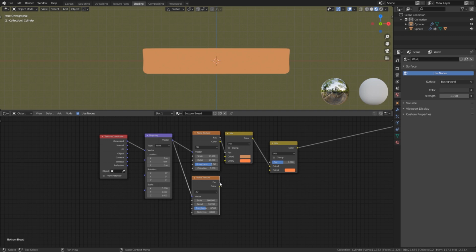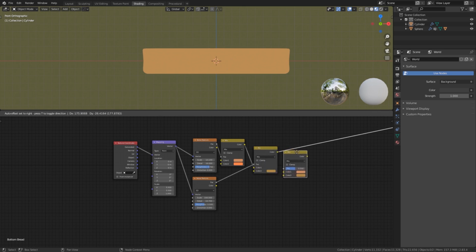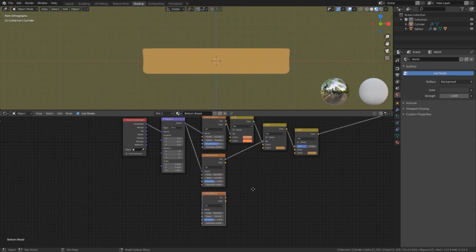Connect the noise texture to the factor of the Mix RGB and change the bottom color. Duplicate the Mix RGB one last time. Duplicate the noise texture.